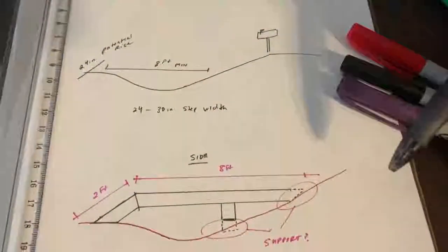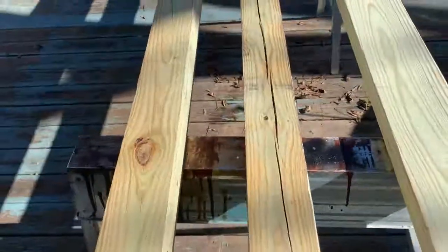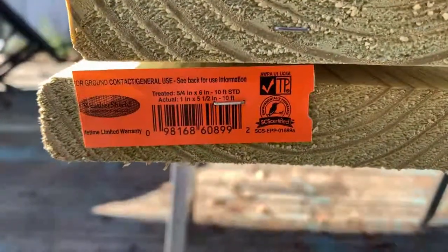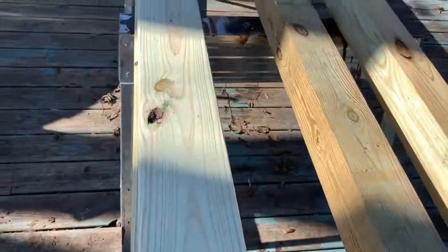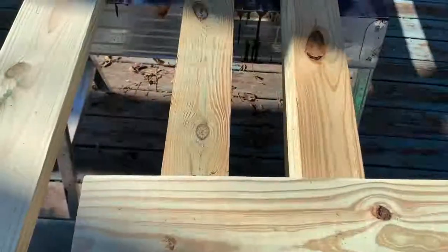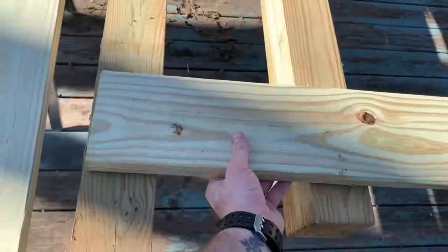We've got the drawing made up and everything set up out on the deck, so we're going to start making the cuts. Four-by-fours — just ten-foot treated four-by-fours. This one's got kind of a big split so I might switch it out. Two four-by-four ten-footers, and then we've got some deck planks — six inches wide, with a nice little curve on them. These are going to be the slats going side to side, with a couple of four-by-fours set apart and then we'll set these on top like this.